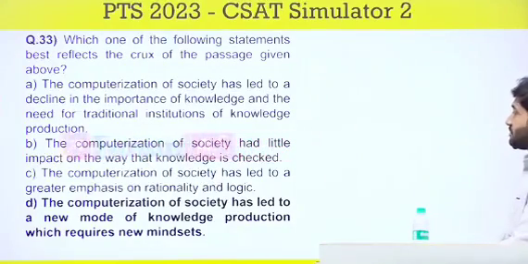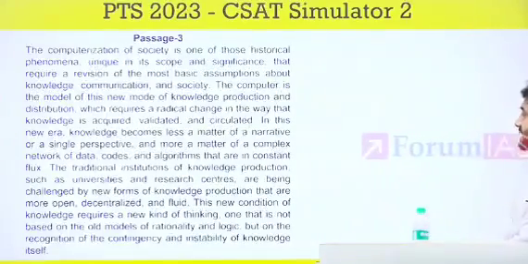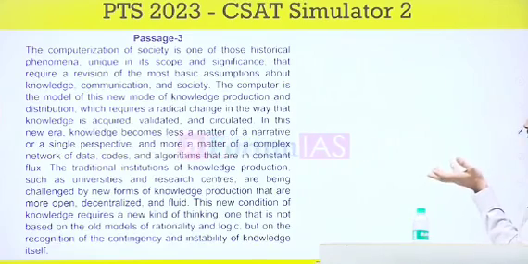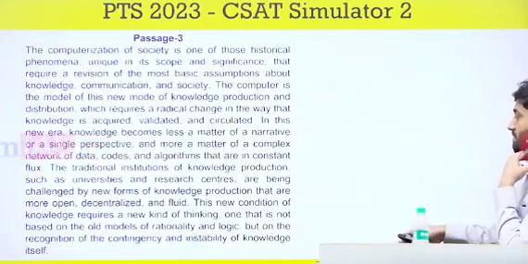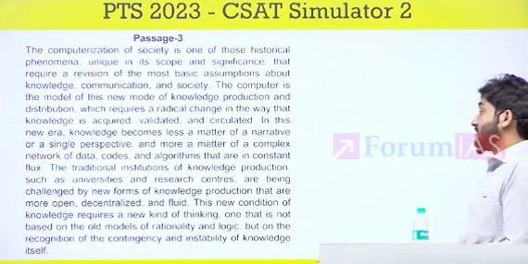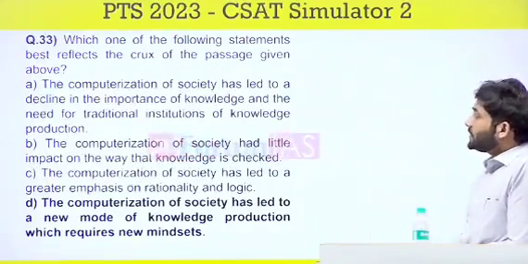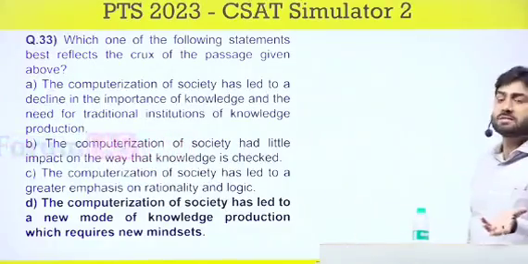The computerization of society has led to a greater emphasis on rationality and logic. No, it lessened. See, in the end, it says that the new conditions of knowledge require a new kind of thinking, one that is not based on the old models of rationality and logic, but on the recognition of the contingency and instability of knowledge itself. That is also negated. So all three got eliminated based on the passage only.